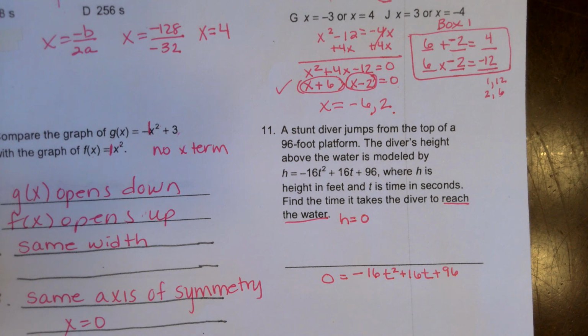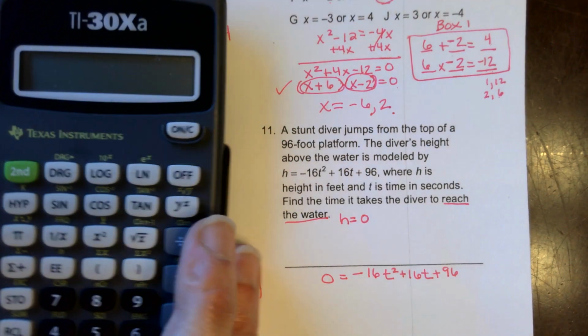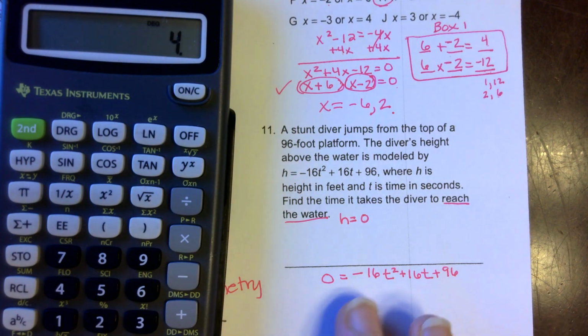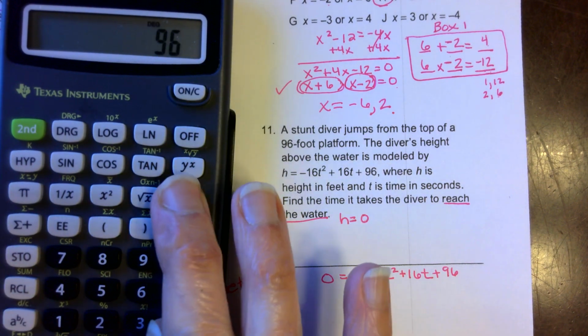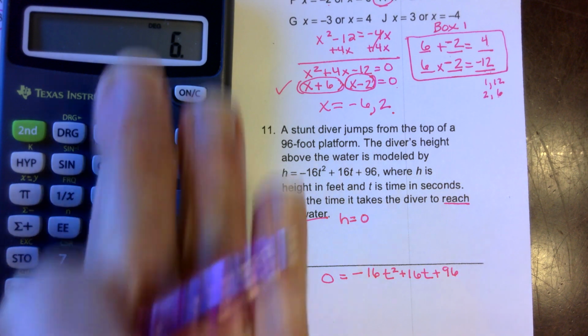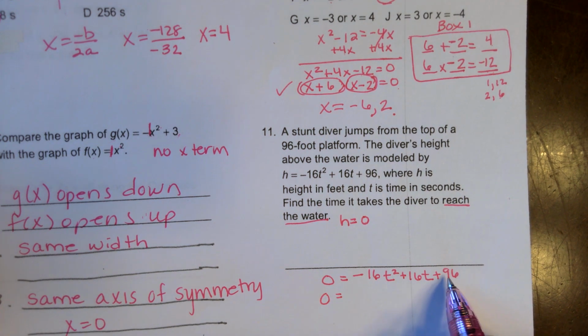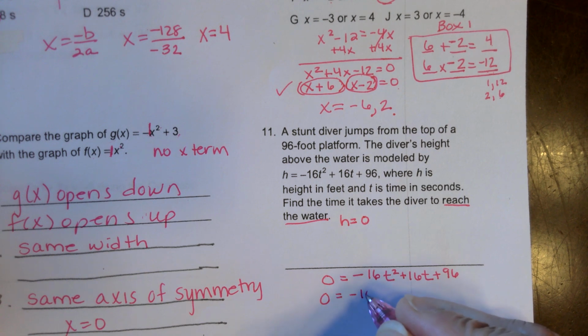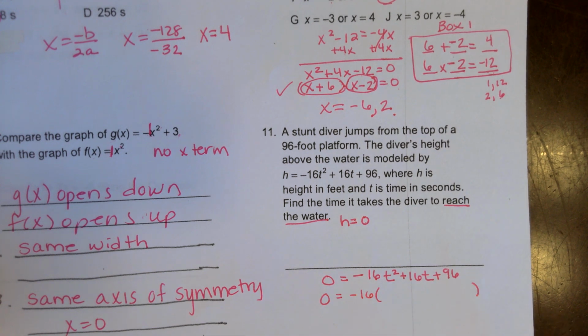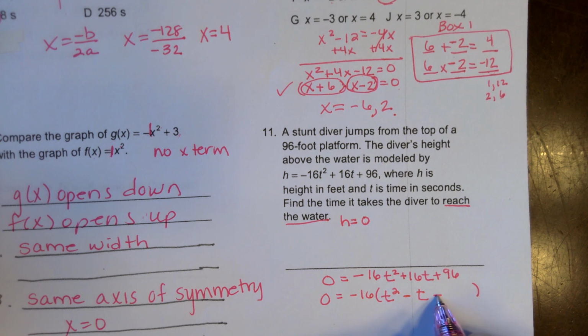The first thing I've always told you to look for is GCF. You can use your calculator, and I can see there's a 16 and a 16, so we can make sure the 96, does that divide by 16? Yes. All right, so let's take out a GCF of not only 16, but a negative 16. We're going to put that out in front of the whole thing. So I'm just going to rewrite now all three terms, dividing that negative 16 out. So then I'm left with the t squared. And since this was a positive 16, it's going to change that sign to a minus t, and that's going to change that sign as well, and it was a 6, I believe.